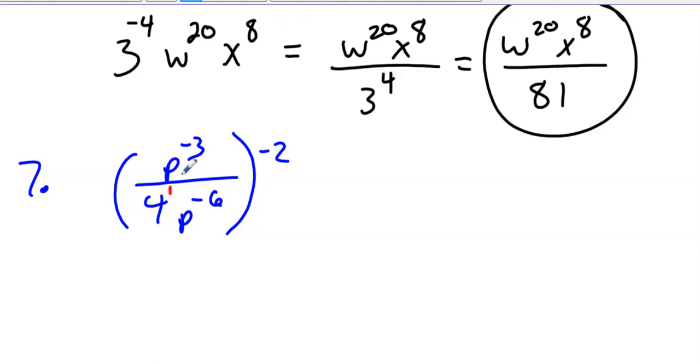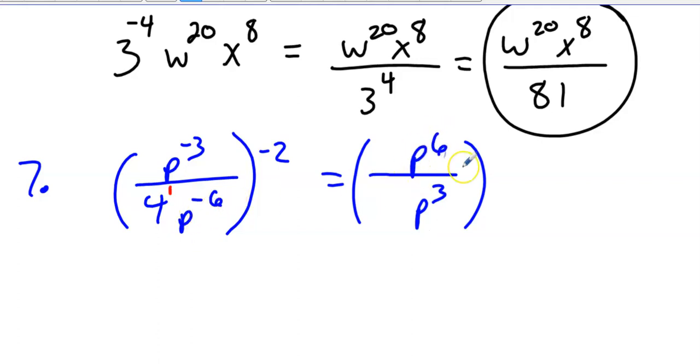Okay. A couple options you can do. Everything on the inside, you can always work on that one to see what you can do. Because these are negatives on the inside, here's where you have some different options. That p to the negative 3 on the top, because it's negative, you can move it to the bottom. The p to the negative 6 on the bottom really means you can move it to the top. And the 4 to the first power is positive, so it's good. It'll just stay right there.